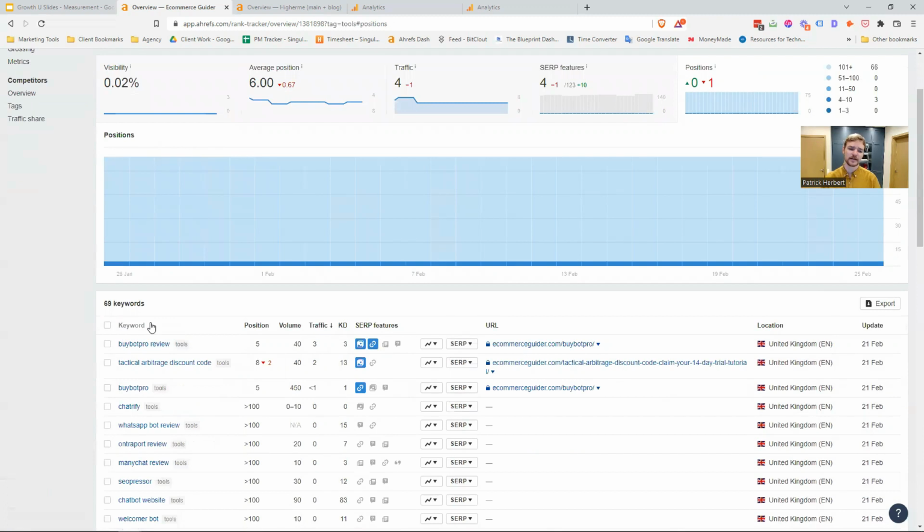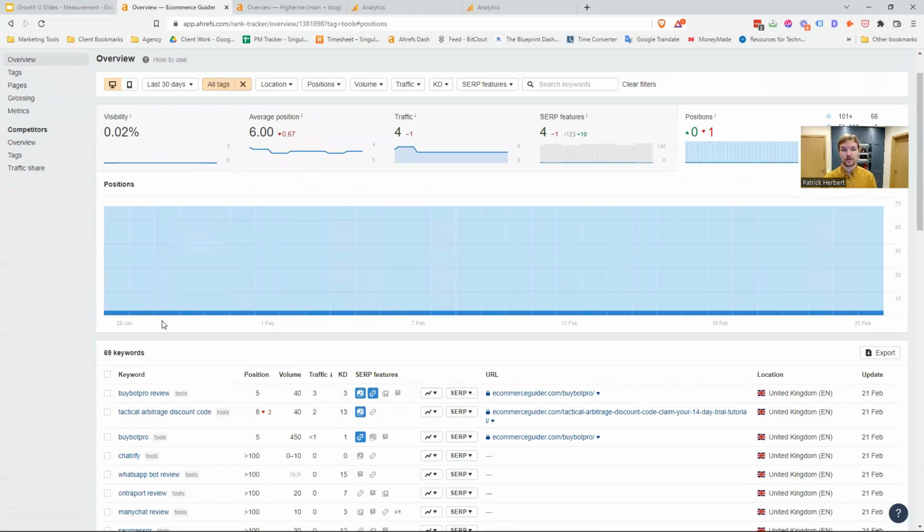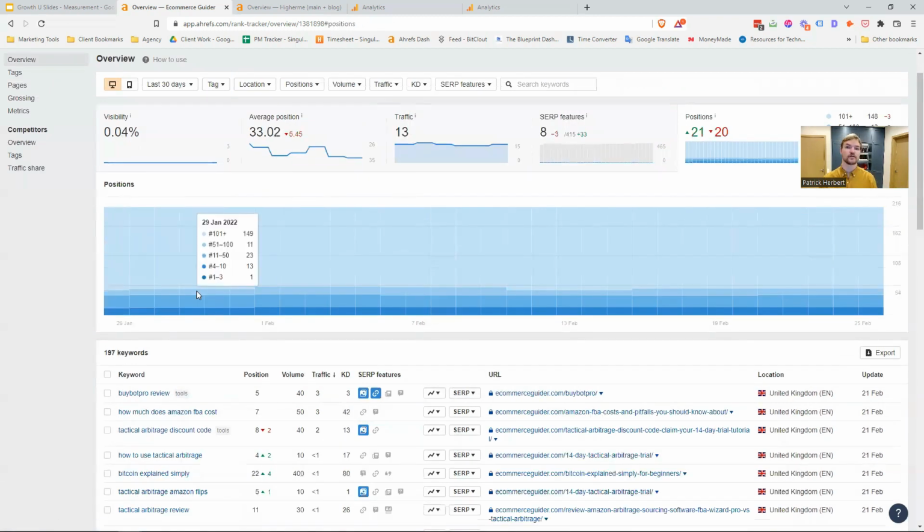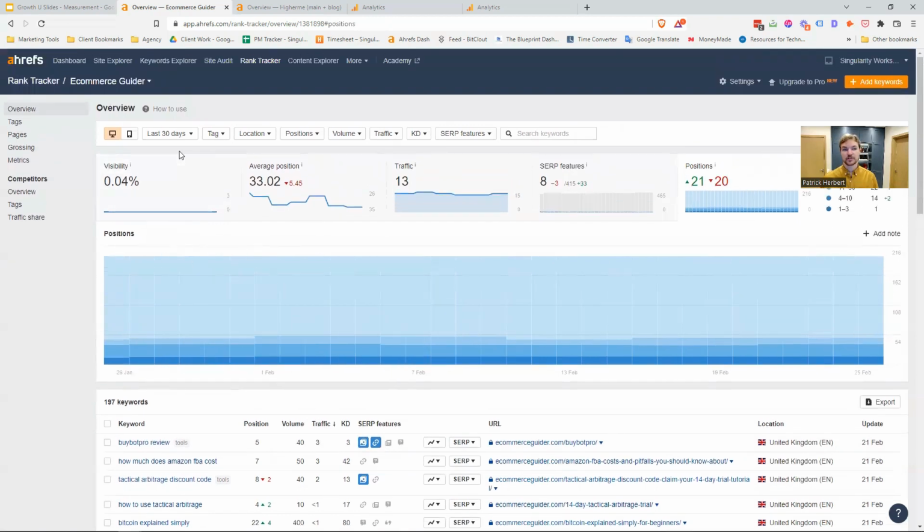And I would recommend that because it's so much easier for you to focus in on what the real converting keywords are doing and how they're moving when you review this once a month versus what every keyword's doing. And you might have all sorts of ones for blog posts you put in here, which maybe aren't converting, but are going to be important to talk about. So that's it in terms of keyword tracking.